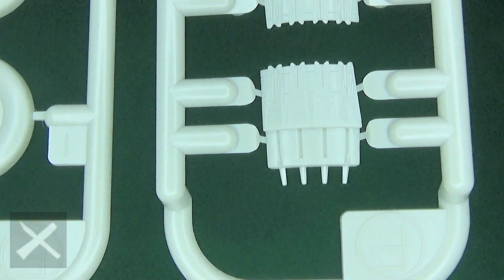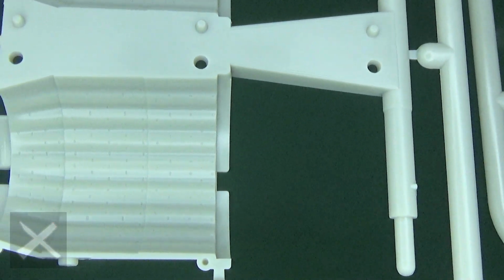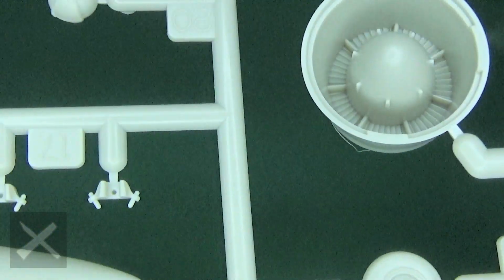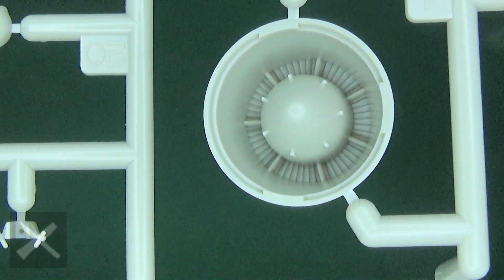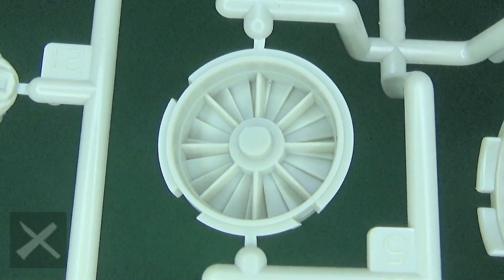Got some wheels that are just right here. Those look really good too. I like the detail. And then this is the inside of the engine. Got our little exhaust coming up right there. You can see is the turbine, drop tank off to the side there. And there is another blade right there.